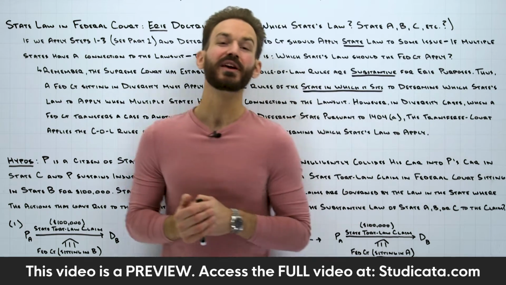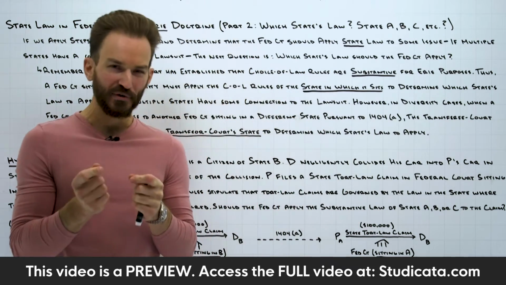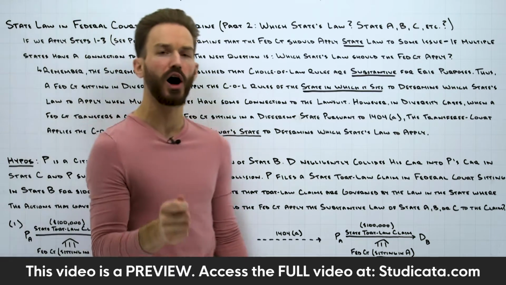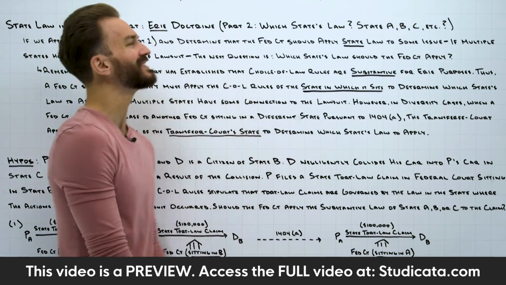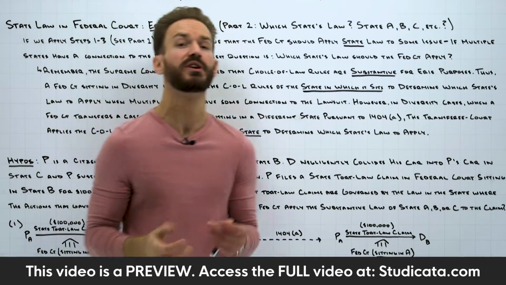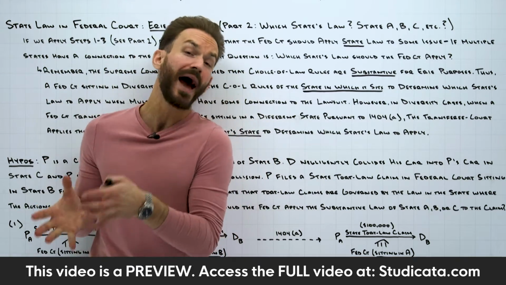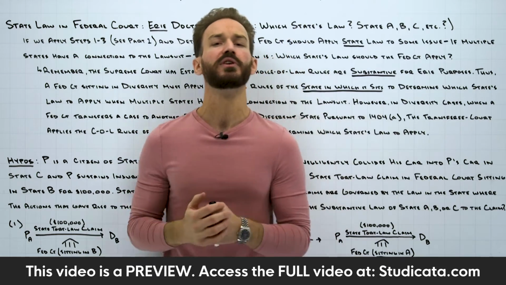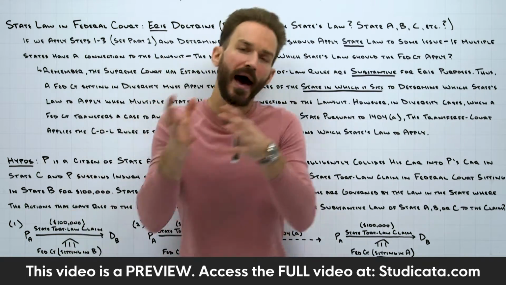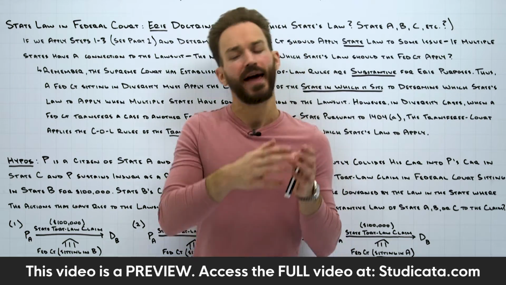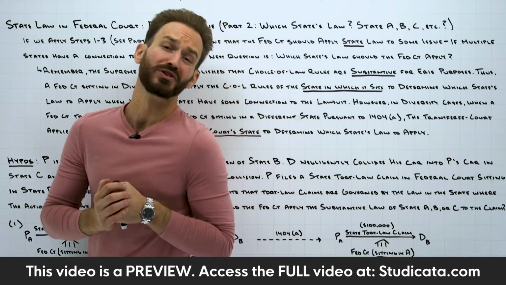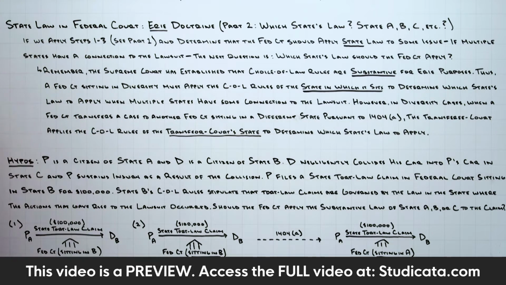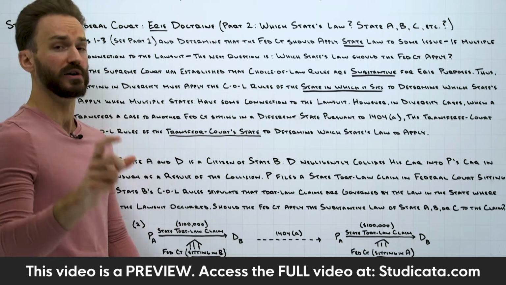In this lesson, we're continuing our discussion of the Erie Doctrine. Specifically, we're going to focus on choice of law rules. Of course, this is part 2 in our discussion of the Erie Doctrine. So if you have not seen our prior lesson, part 1 on the Erie Doctrine, I would pause here, go back, quickly watch part number 1, and then continue with this lesson on part 2. Otherwise, you might be a little bit confused. But we can go ahead and just jump right into part number 2.